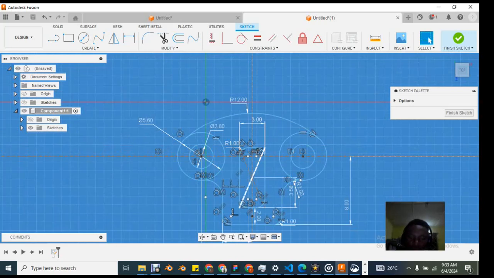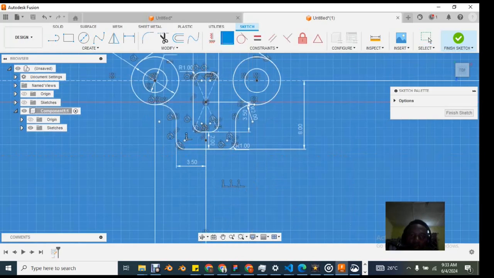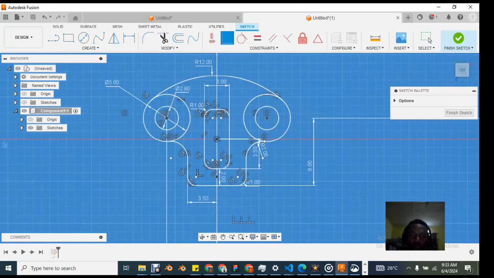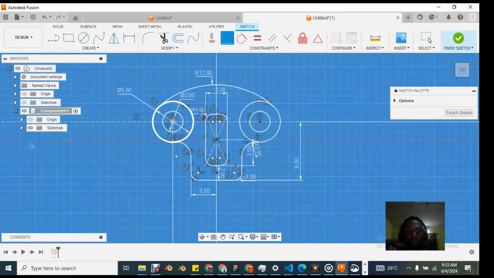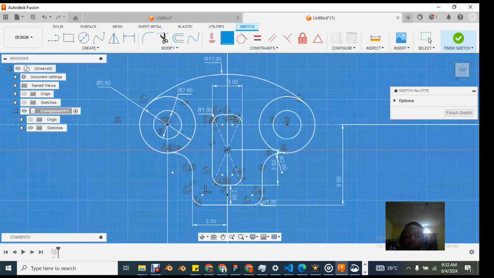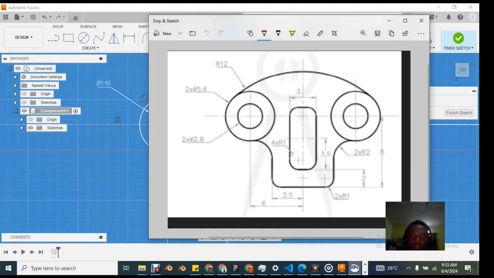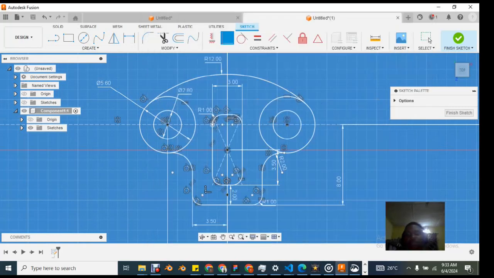Escape. If I want to place this at the middle here, just click the center, coincident. You just constrain it. You see that it has turned to white. It is now picking the origin. It's constrained to white, constrained to the center anyway. So that's another way of creating a sketch. And if you look at it, this and this is the same thing.